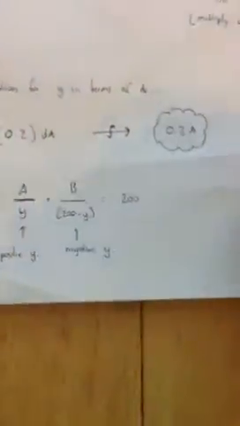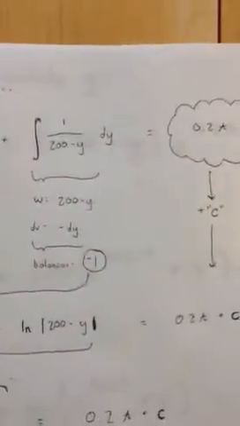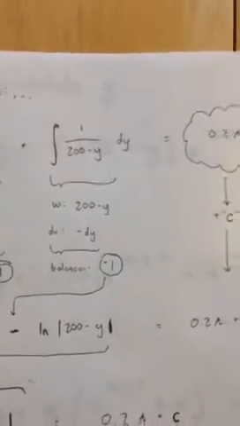So you have to integrate this by partial fractions. And so you do all of your stuff, and you know you have a positive y here and a negative y here. So on this next sheet, where you start off is you have this 1 over y and this 1 over 200 minus y, which is the way you could have separated it out.